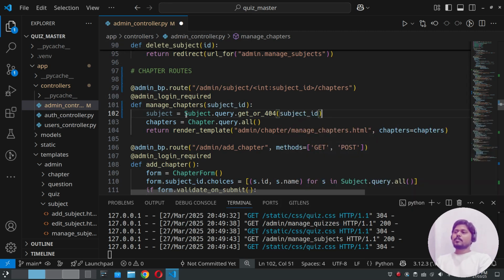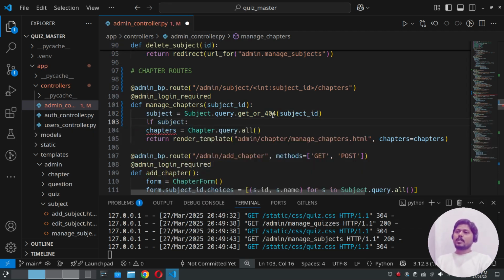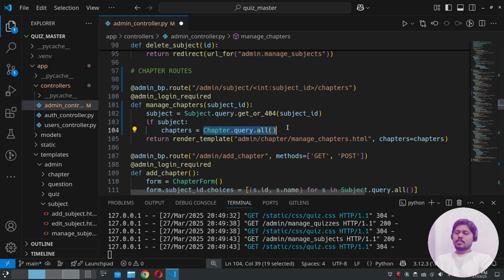First we will find the subject, and if the subject is available, then for chapters, there is already an association between the subject and chapter, so you can access the chapters directly from the subject. So subject.chapters, and you can get the chapters based on the subject.